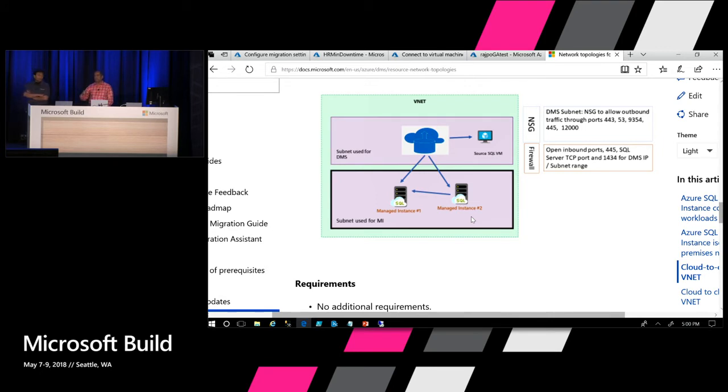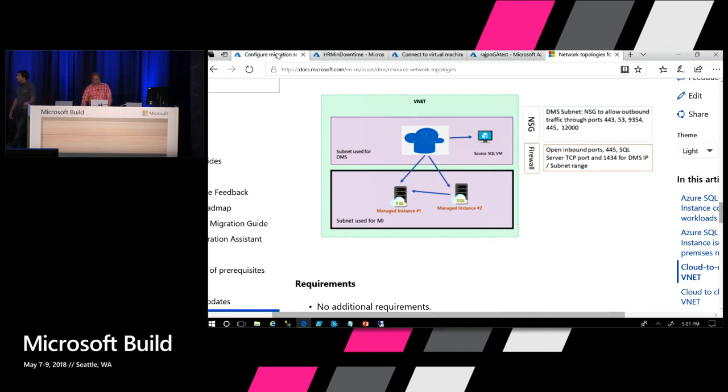Remember, we talked about how the managed instance gives you the ability to isolate the instance from the rest of the network. We do that by having a dedicated subnet for the managed instance, and no other resources can be placed in that subnet except the managed instance. That way it is isolated. But I can use the same VNet and create a different subnet where I put my DMS instance. This is a detailed document on how you can configure the DMS instance for managed instance migrations. You can read through it offline, and if you have any questions, please let us know.